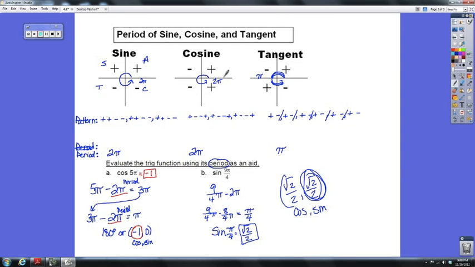Alright, let's look at cosine. If you go 30 degrees, you'll be over here in quadrant 1. If you go negative 30 degrees, you're going to be over here in quadrant 4. So for cosine, they're both positive in quadrant 1 and positive in quadrant 4. So a positive 30 degrees and a negative 30 degrees will have the same value, the same number, and they'll both be positive even though you have a positive angle and a negative angle, because cosine is positive in both of these quadrants. Alright, what about like 120 degrees over here?